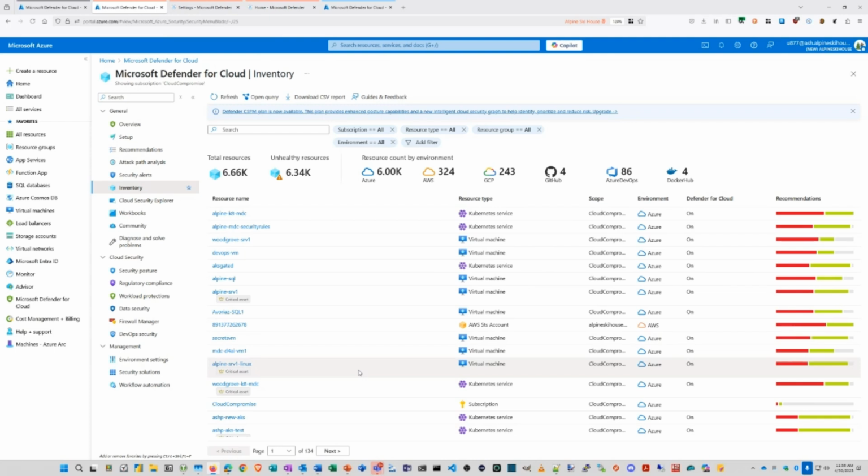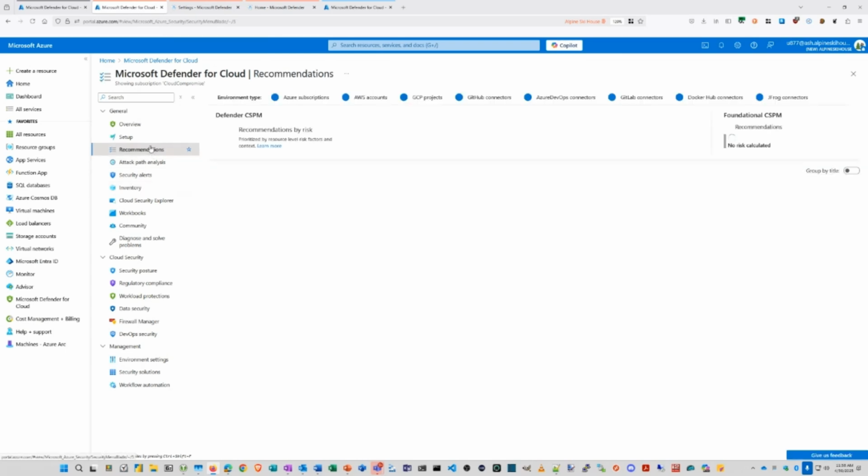I will show you in a little bit. After discovery takes place, if the resources are found to have misconfigurations, software vulnerabilities, or weaknesses of any type, those resources are going to show up under recommendations.